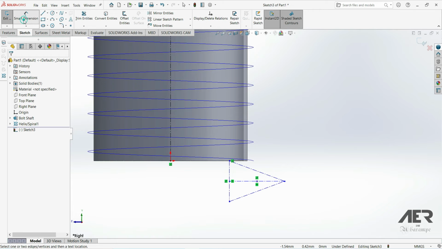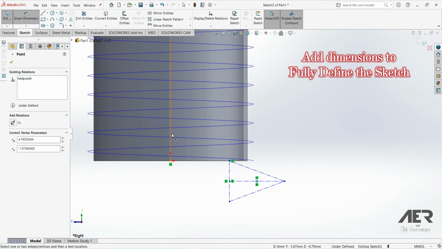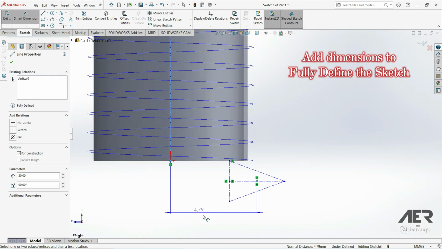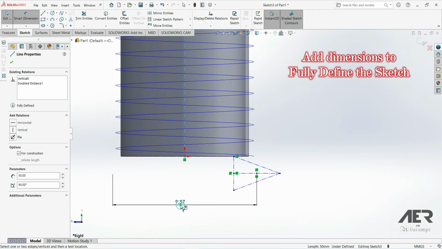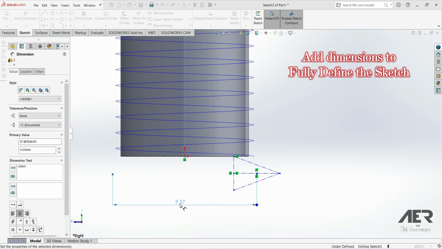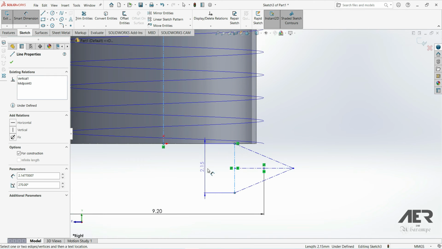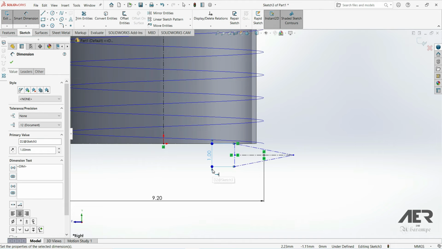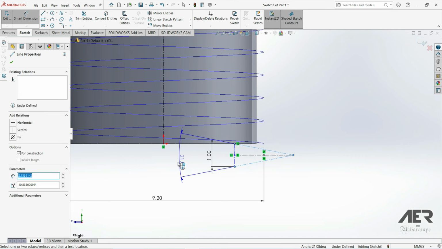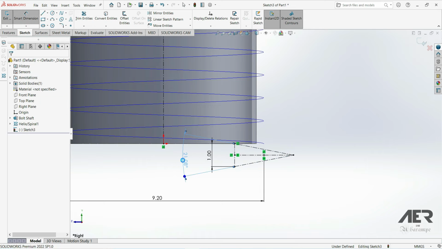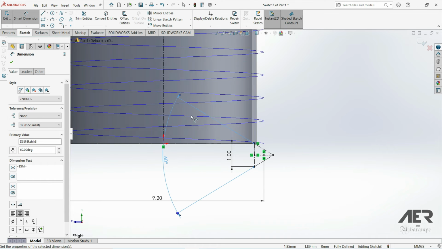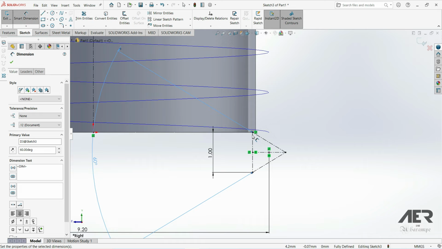We can then use Smart Dimension to set the triangle in the correct position. So click on the point, and then click on the center line. And if we move our dimension over to the left of the center line, it should change to a full diameter dimension. And this should be the same as the pitch diameter. Then we can add some further dimensions. Add the height of the profile, which is the same as the pitch of the helix. And then we can add the angle of the triangle. And this will usually be 60 degrees, but there are many other thread profiles where it will be different. So it really depends on your exact thread. This should then make our sketch fully defined, and it should move our triangle out so the middle of it is in line with the helix.